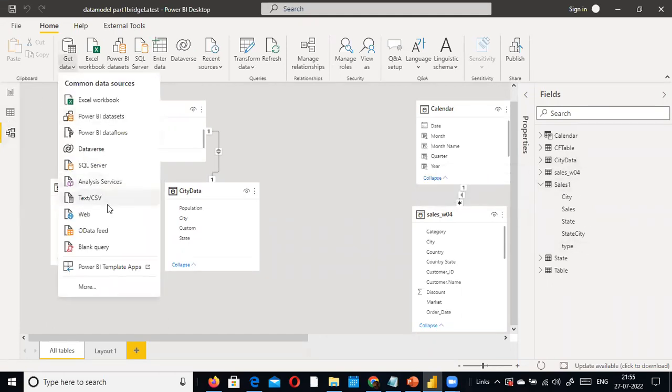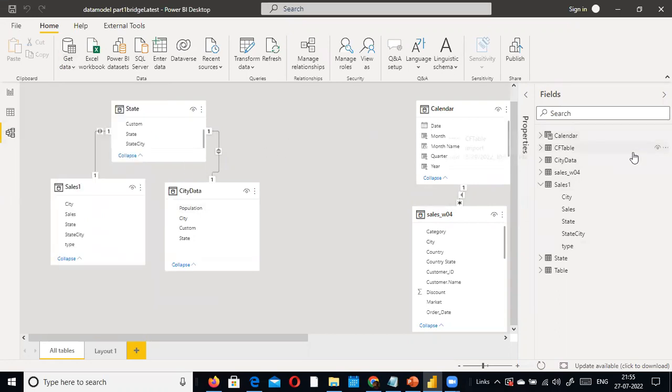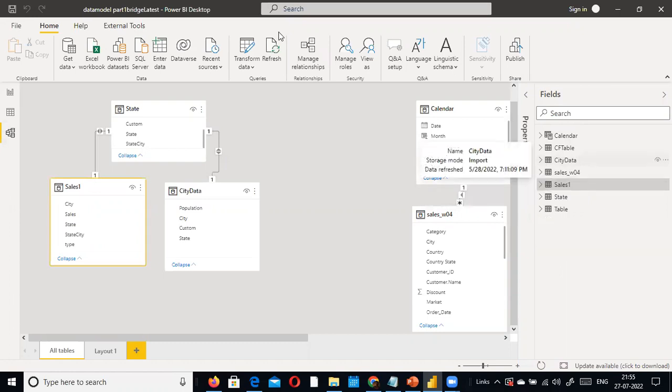You're already familiar with loading the data, right? So sales one I loaded, and city data also I loaded into my Power BI desktop.